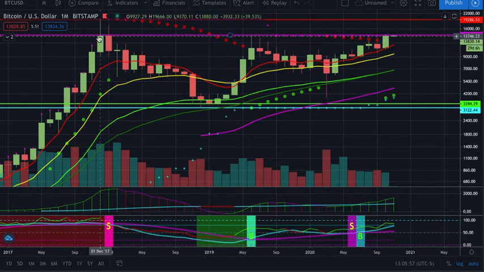The last time we had this exact situation happen, we pushed up to 20K, sold off all the way back down to this, and then we opened up, pushed back up to I think 17K, and then we sold all the way back down and closed at 10,000. So we basically had a $10,000 candle and a 50% sell off from the top to the bottom. But from where we're at right now in that 14,000 range, we went up another 6,000, and then we went down another 4,000 for that candle close.